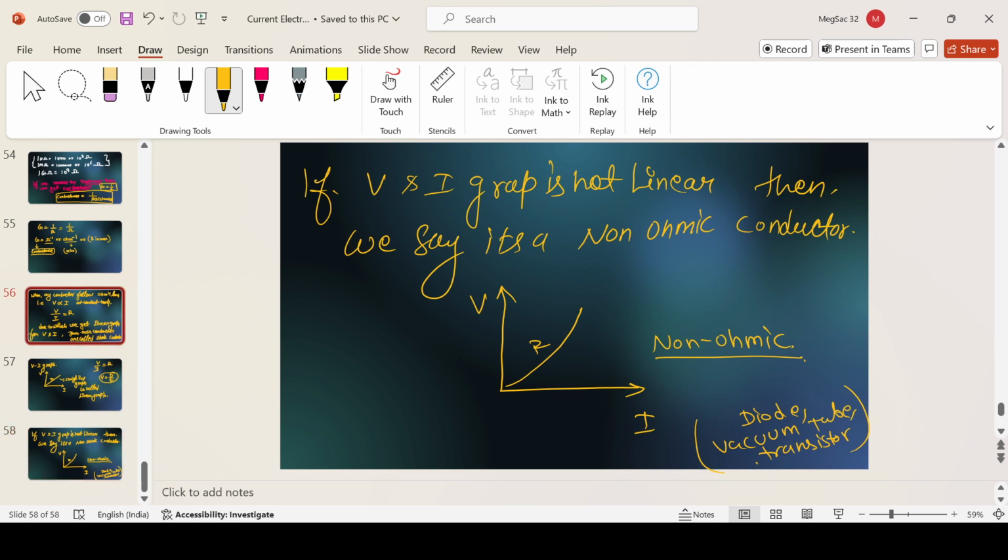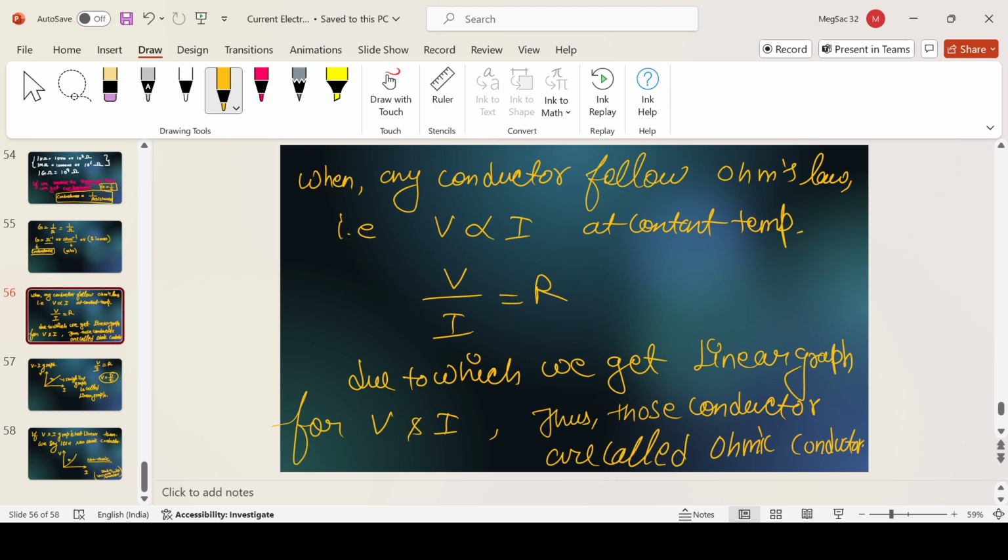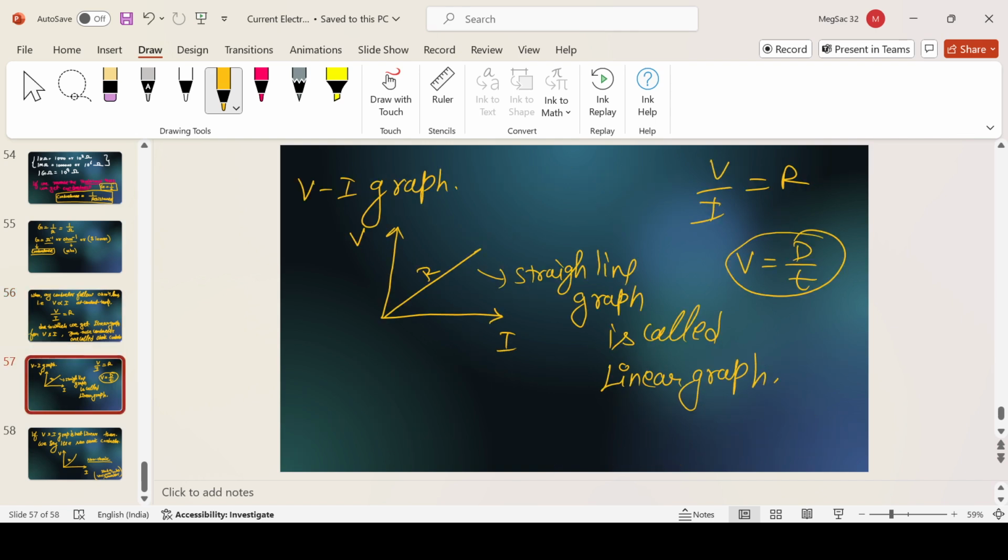हाँ हाँ बिल्कुल, definitely. See, देखो, ohmic conductors are those conductors which obey Ohm's law. Simple. जो ओम्स लॉ को फॉलो करेंगे those are called ohmic conductors, और जो ओम्स लॉ को फॉलो नहीं करेंगे those are called non-ohmic conductors. But कैसे पता चलेगा कि ओमिक कंडक्टर ओम्स लॉ फॉलो कर रहा है कि नहीं? तो अगर VI ग्राफ, अभी हम VI ग्राफ को ही पढ़ने वाले हैं, उसका मैंने थोड़ा डायरेक्ट बता दिया.